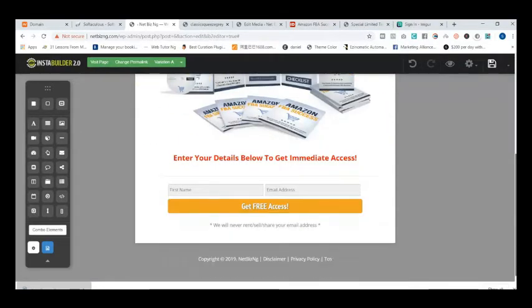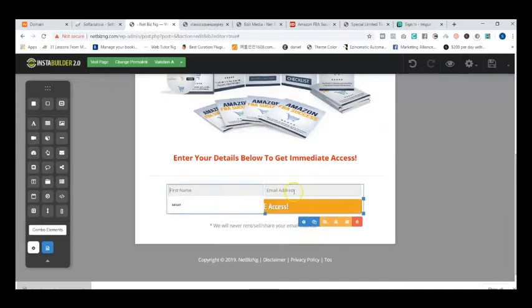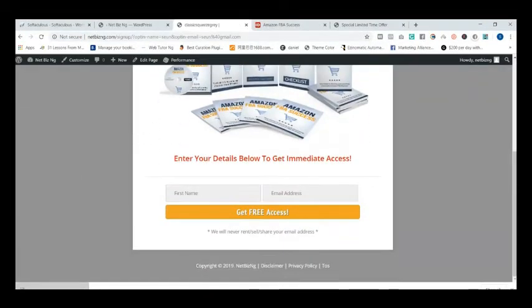So now this is how to create a lead page. The next thing we want to do is actually make this form to actually work. That is, accept leads. So how do we do that? It means we have to integrate autoresponder with this form so that anytime people visit this website and they sign up, it stores the data in our autoresponder, and from the autoresponder, we can keep sending them emails. So in order for the form to work perfectly fine, we need to integrate our autoresponder to your site.